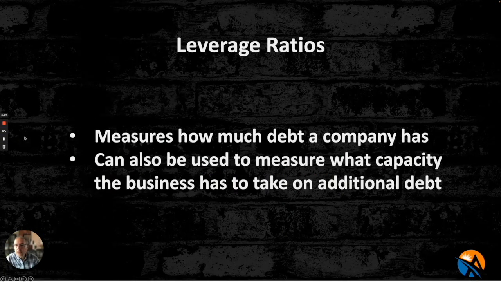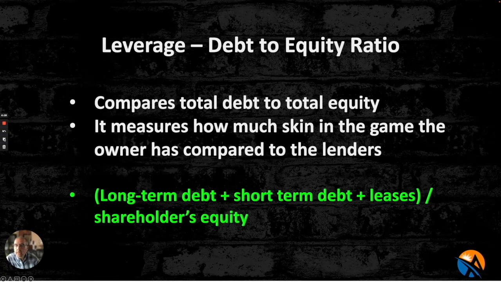Okay, so now we'll talk about leverage ratios. Leverage is the amount of debt your company has in its capital structure. Capital structure means the debt and shareholders' equity of the business. Leverage ratios can also be used to see how much additional debt a business could take on. Thus, bankers and lenders will use this ratio. The first is debt to equity.